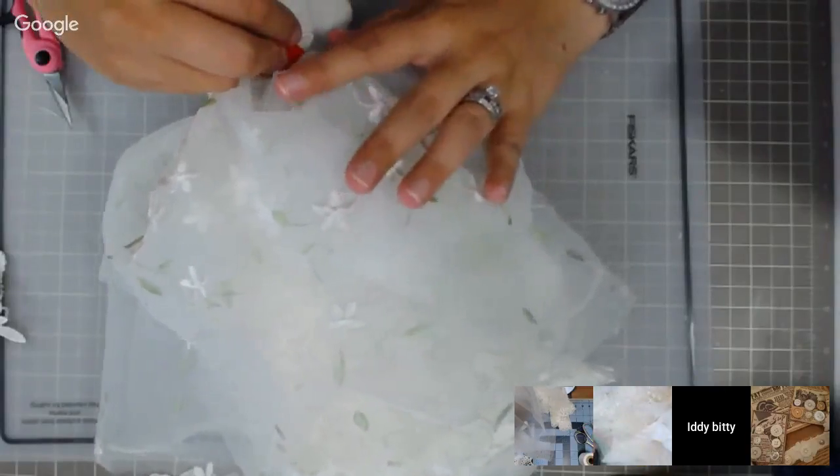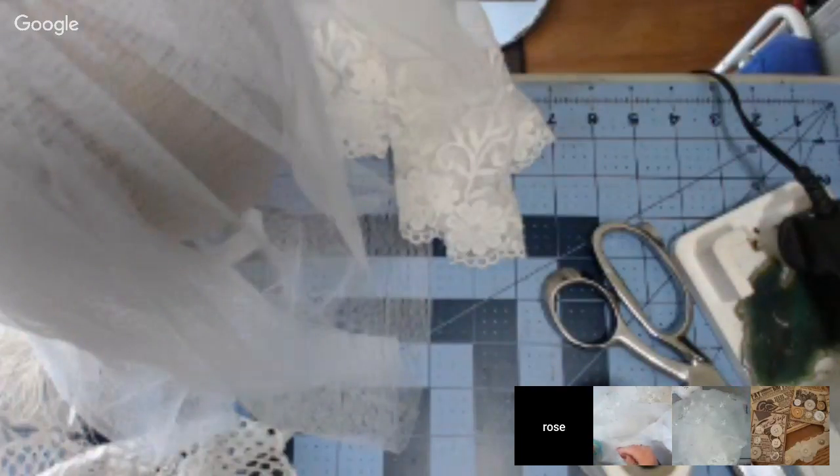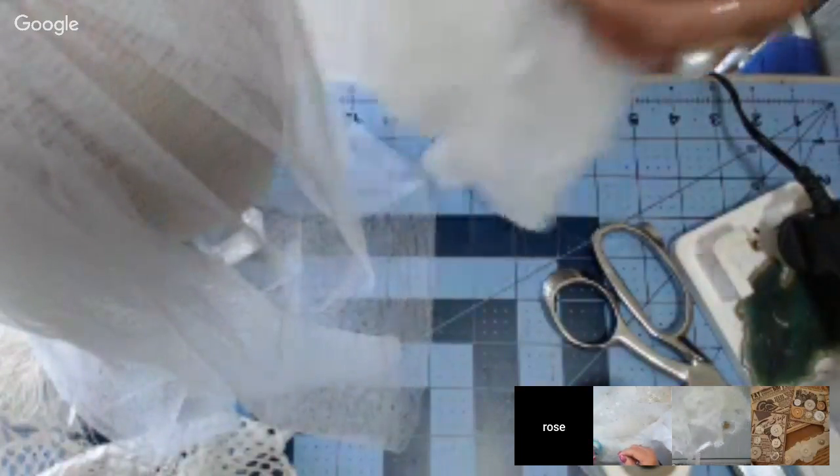All right, I'm going to switch over to Rose. I don't know what she's up to, but. Well, I'm doing a, what do you call it? A running stitch. It's the one that you do over the top. Yes. Yeah, that's really the same.